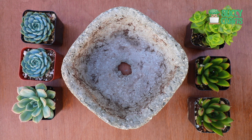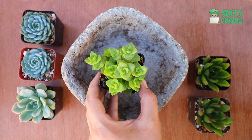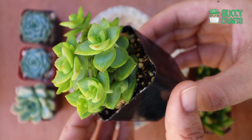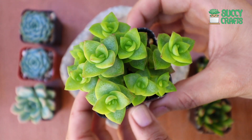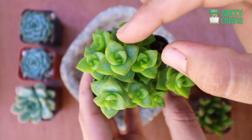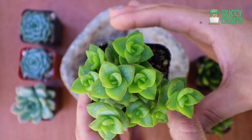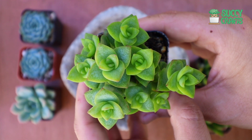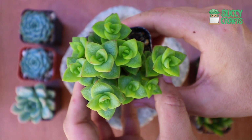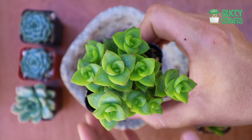And I'll start off with the plants, of course. This is a cluster of Crassula string of buttons, and I'll bring it a little closer. It's a juicy one here. Look at that. I love lime green succulents. They just catch my eye. And if you give this plant enough light, the margins on the little triangular leaves turn red, so it's a really pretty contrast with the lime green and the red margins. Super beautiful. I just love the way the new growth looks. It's so cute, right? Cute as a button, right? Oh, no pun intended. All right, so this is Crassula string of buttons.